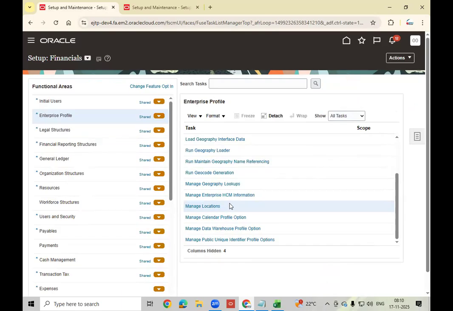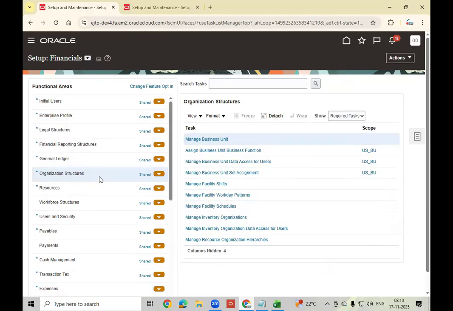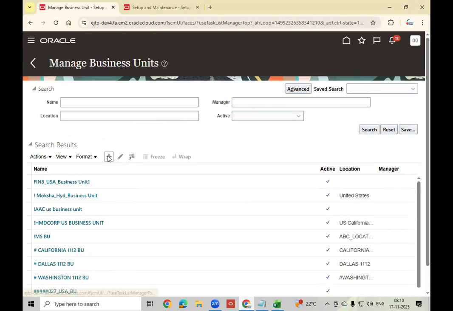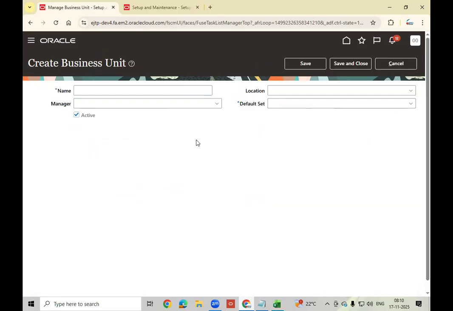Then, set navigation, you can select any one of the offering. Go to organization structure, manage business unit. Create. HN underscore India South BU.